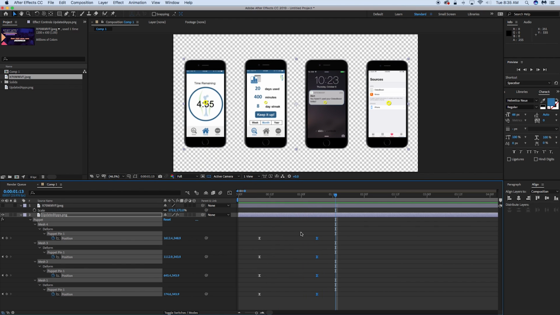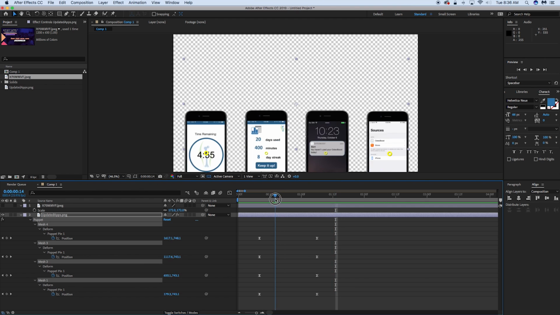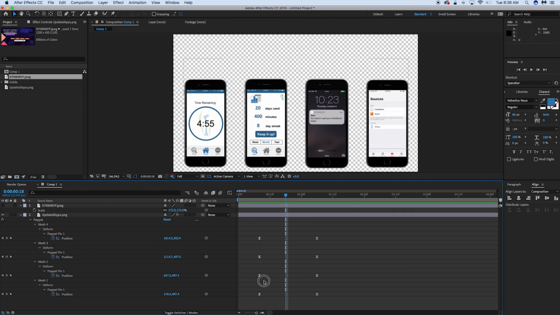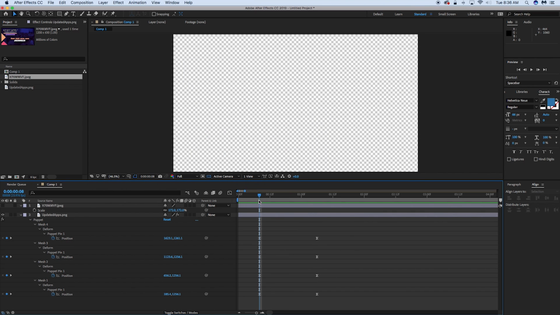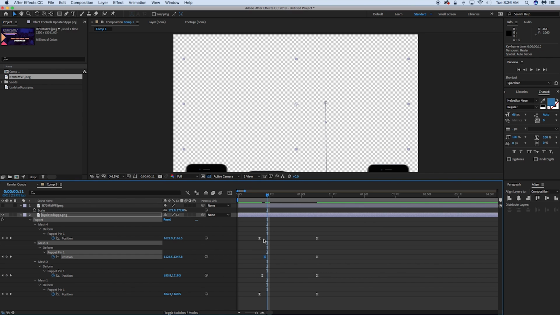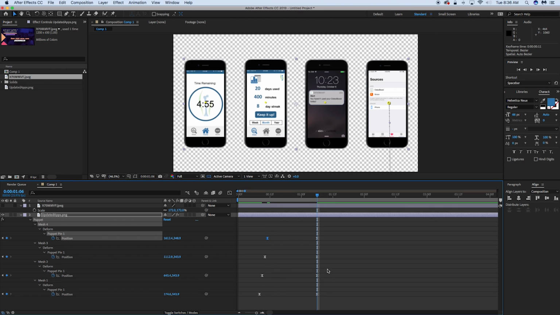Now I want to have these all move at separate times, and so what I like to do is, remember the order I picked them, 1, 2, 3, 4 this way, so mesh 1 is the first one, is I like them to start all 1 frame apart. And then end like 3 frames apart.